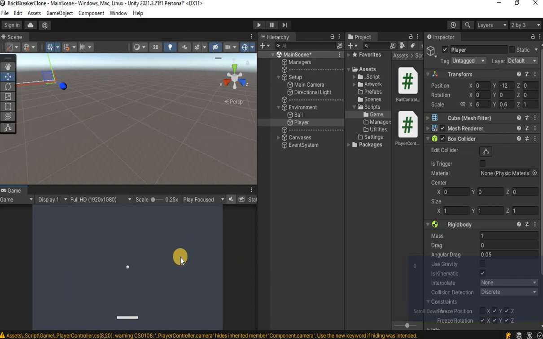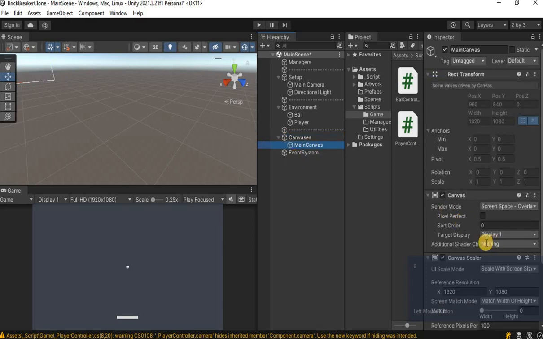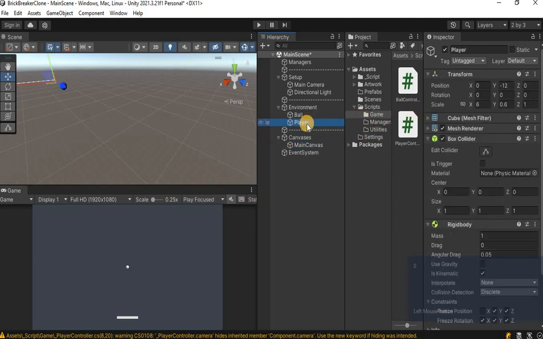so that we can get a clear picture of how our game is going to look, because this is our reference resolution. Remember, from the canvas I made main canvas, and I set my reference resolution to 1920 by 1080. It's very important that I match my resolution with this one, so that I can get a clear picture of how my game will look.